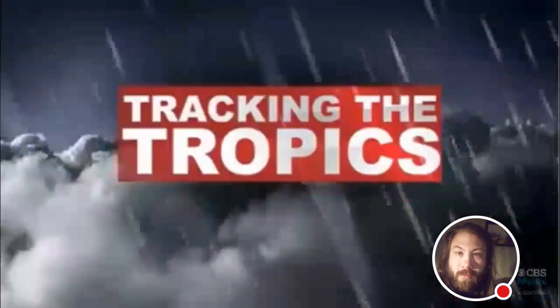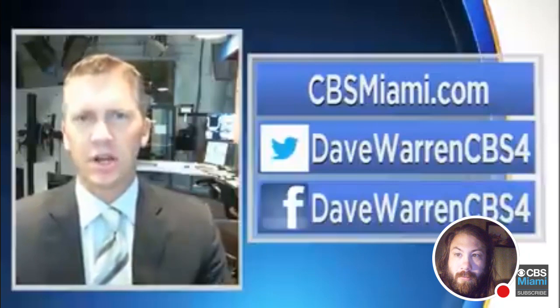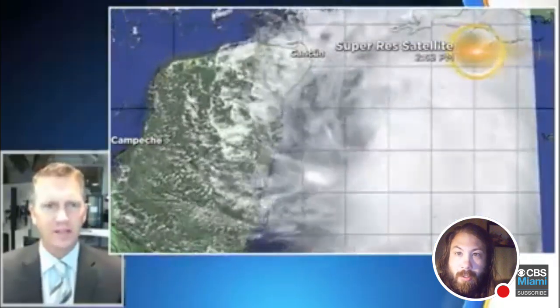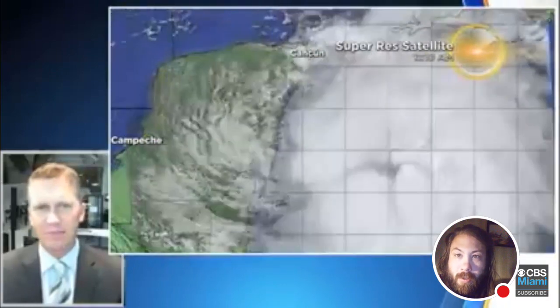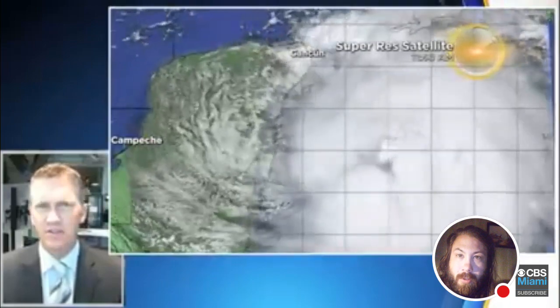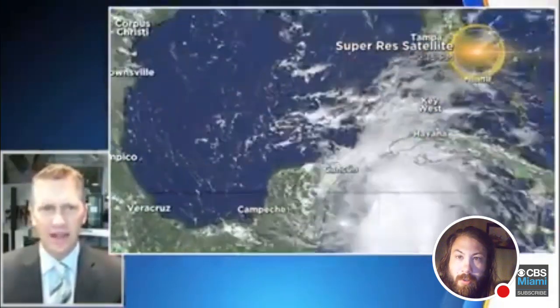Meteorologist Dave Warren here, CBS4 Weather Control, Tropics Update. The new information just coming in from the National Hurricane Center for Tropical Storm Michael, forecast to become a hurricane. This is the high-resolution visible satellite picture. It is still slowly moving to the north, just south of the western tip of Cuba and east of Cancun. That is the wider view. We are starting to see some bands there push through the Florida Straits, and that could impact the Keys here overnight tonight, throughout the day tomorrow, and then push slowly north through the area.